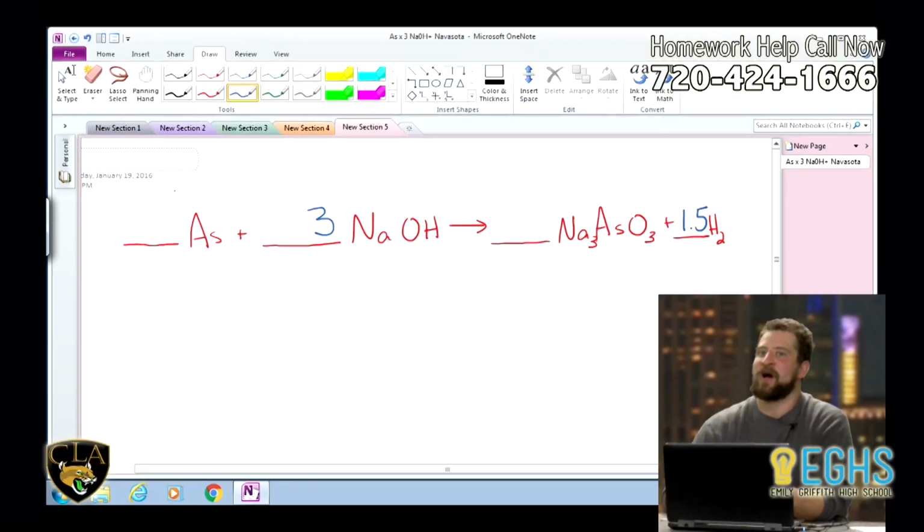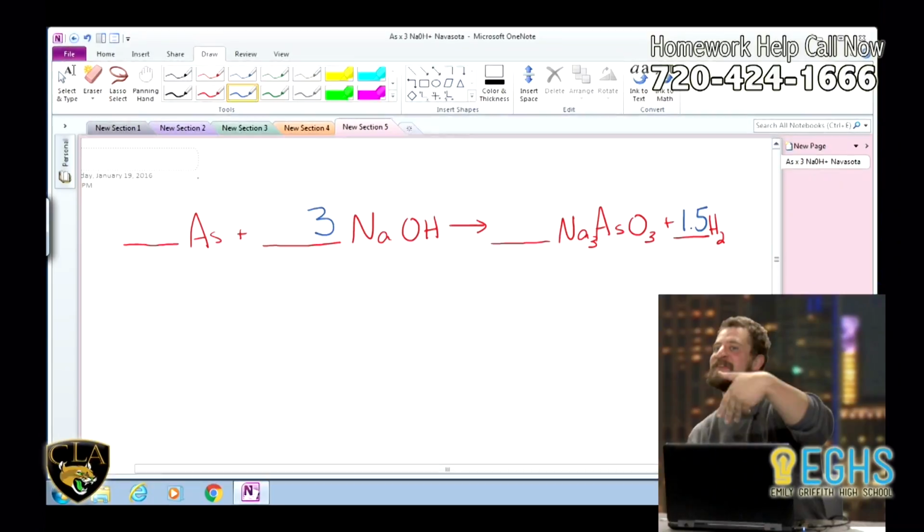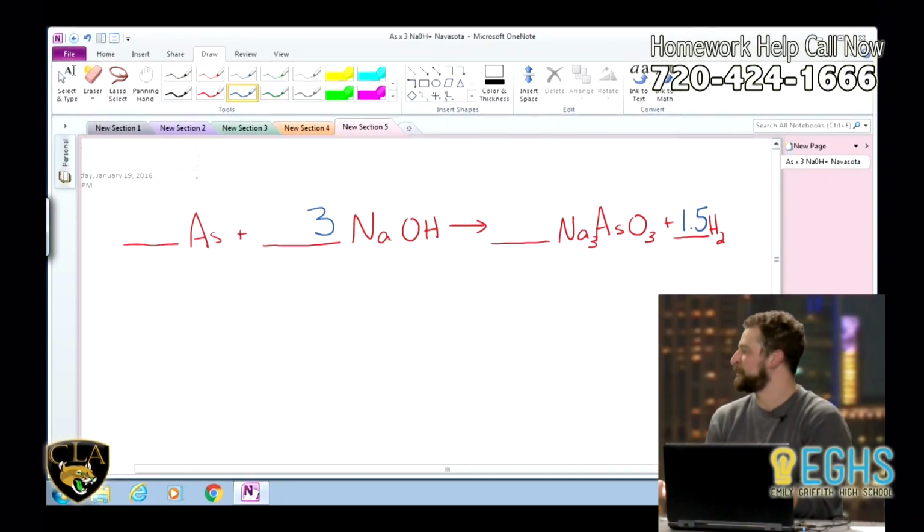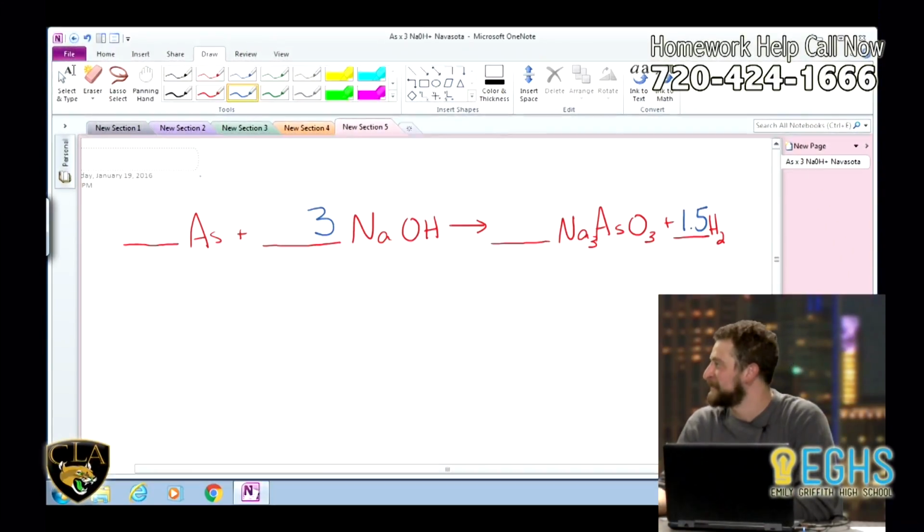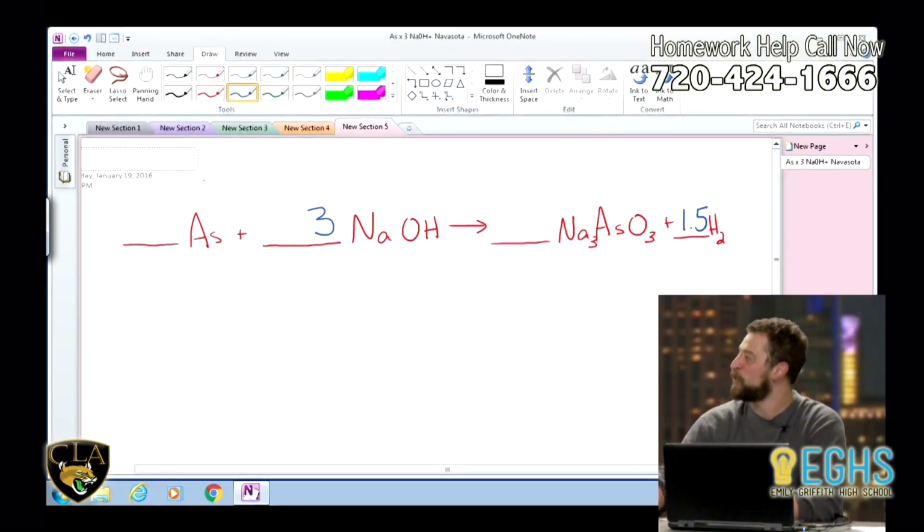But one of the problems is we often think about this as individual molecules. So an individual molecule, 1 molecule of astatine, combines with 1 molecule of sodium hydroxide to yield one molecule of these, and then we can't have 1.5 molecules of H2 gas. That's a problem. So what we do now, just to make them all whole numbers, is we do whatever we have to that 1.5 to make it a whole number, and we do the same to all the rest. So what I'm really going to do is multiply all of these numbers ahead of the chemicals, which are called coefficients. And so I'm going to multiply each of the coefficients by 2.